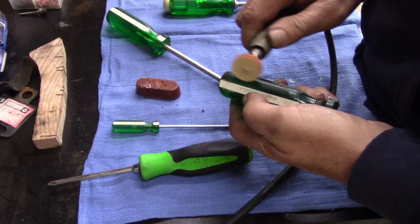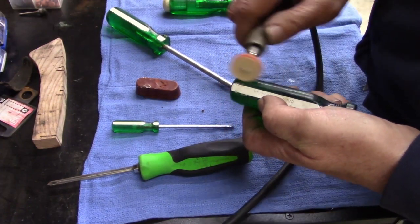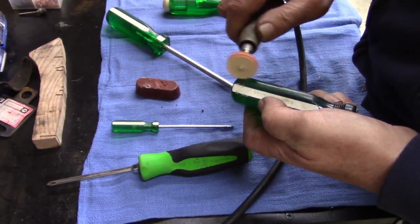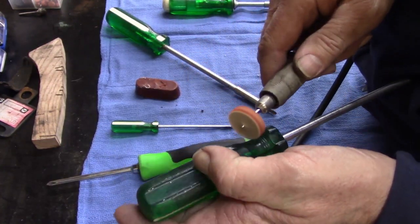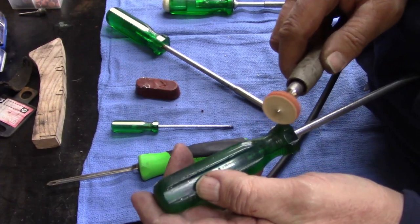I don't even know why I'm spending time on this. Screwdrivers will work no matter what, but I don't know. Somebody out there might like this. I kind of enjoy it.